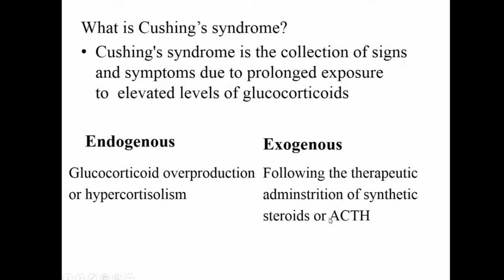But at the same time, though it is therapeutic, not all patients who are on steroids will develop Cushing syndrome because they are being monitored on the dose and duration. However, if in the postgraduate entrance exam the question comes, the most common cause of Cushing syndrome is exogenous corticosteroid intake or therapy.